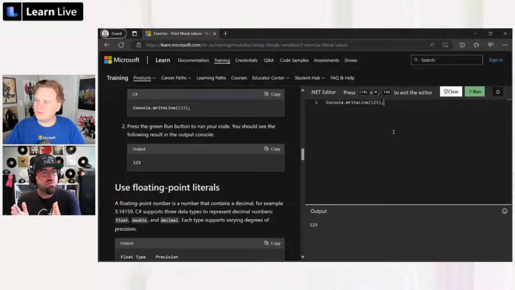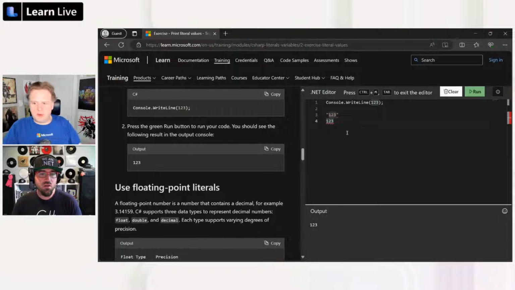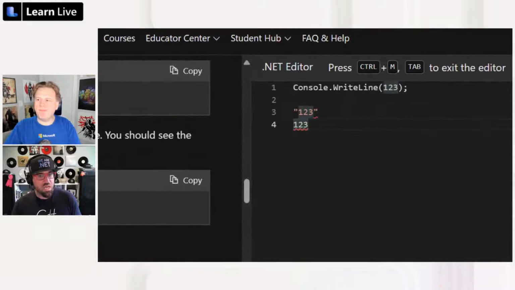a number, and there's various ways that you can represent numbers in C#. So what I'm hearing is that 1, 2, 3 in quotes is not the same as 1, 2, 3 without quotes. Correct. These are strongly typed, and in C#, the compiler uses the type system to evaluate your intent.